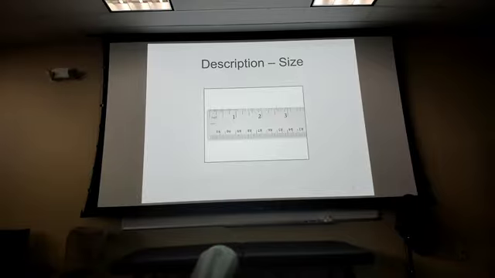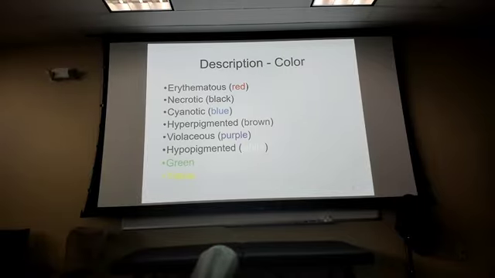Talked about the color, right? So erythematous, necrotic, cyanotic, hyperpigmented, violaceous, hypopigmented. It's breaking down what of the color that you're actually seeing out there. So those are what they mean, right? Some of this y'all know perfectly. Just doing a physical exam, I had always said, yeah, you could say erythematous, or you can just tell me that it's red, erythema, like you can do those things out there.